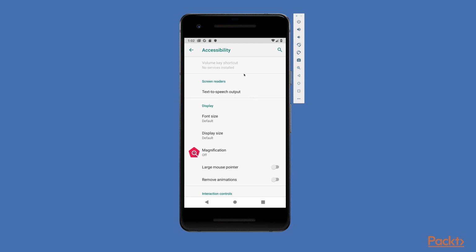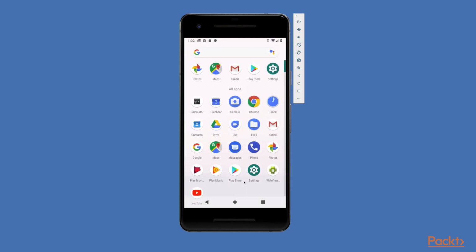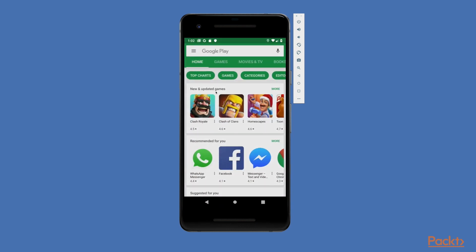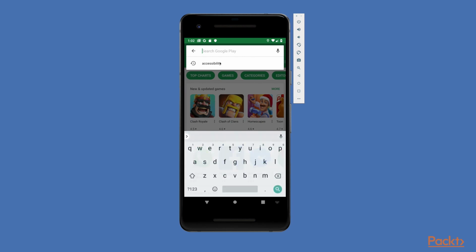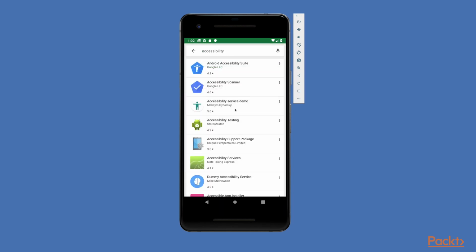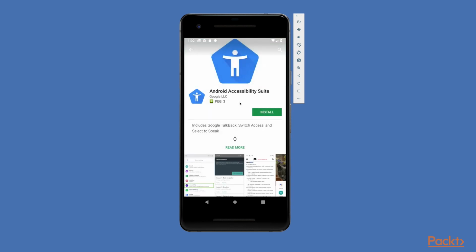In order to get Google Talkback in here, we go back to the Google Play Store, which is here, and we're going to search for accessibility services. I'm just going to click the suggestion here, and what we have to do is install the Android Accessibility Suite, which includes Google Talkback and other accessibility tools.